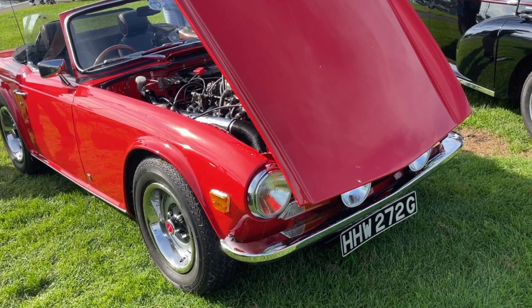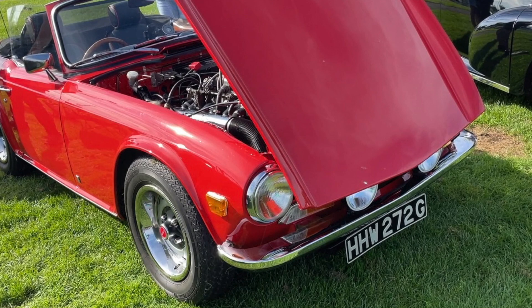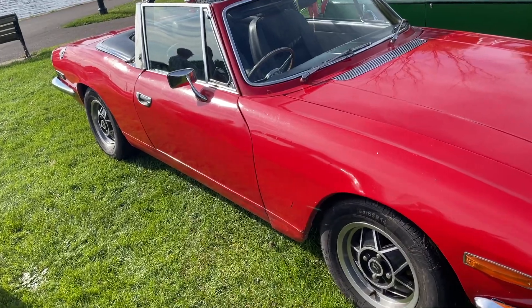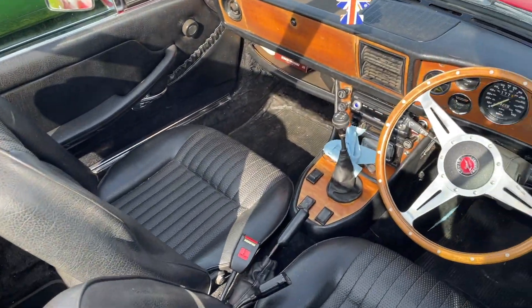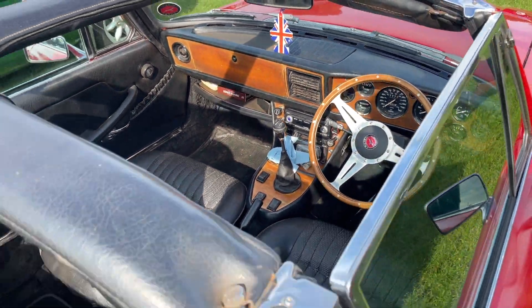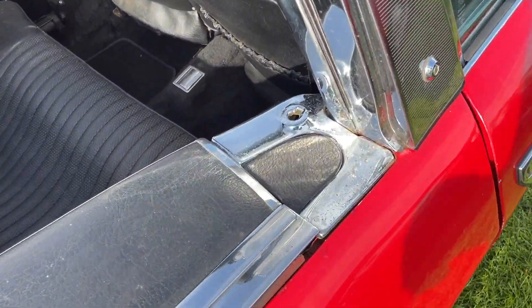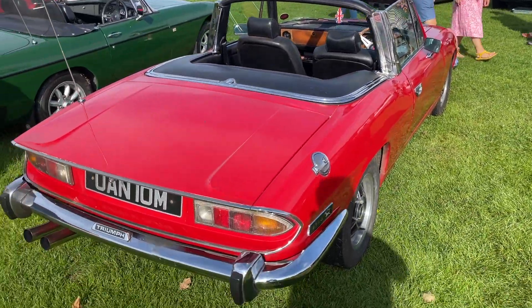Whilst we were there, I also dug out a little bit more footage that we hadn't shown on the channel before - some more Triumphs for us to enjoy. So let's go back to the show and finish off with a look at those. This one has got December 73 on the windscreen, similar colour to mine. No pinstripes on this one, but that's a matter of choice. Looks a very tidy car inside - manual overdrive mark two, gear selector there. I like these adaptations some owners do with the plug, and also these covers just to cover up the mechanicals inside. Must get a set of those for mine, otherwise you can see straight into the void.